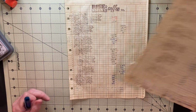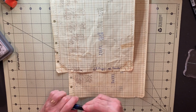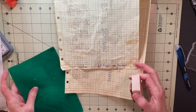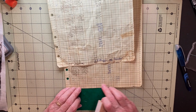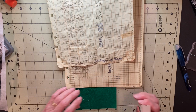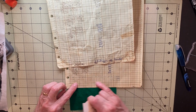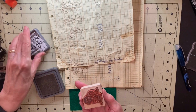Okay, so then I'm going to put these signatures down here. And I'm going to use this one first and just ink. I'm going to move these up a little bit on this, I think, and try to get them in that line instead of way at the bottom. Well, that's where I had them before. Probably should have them in that line. Anyway, we'll see what happens here. It doesn't have to be on a line. It can just be.